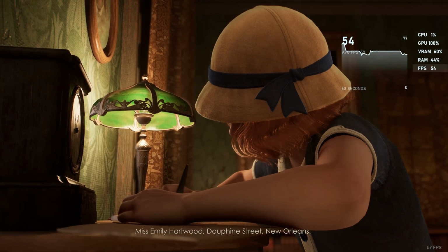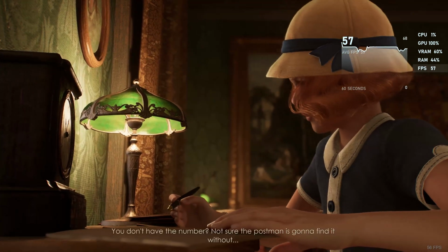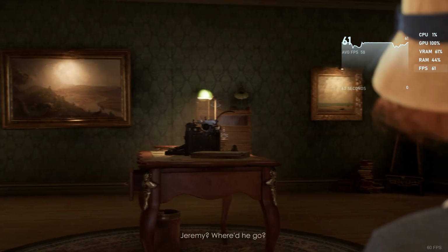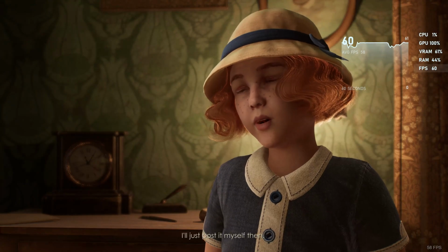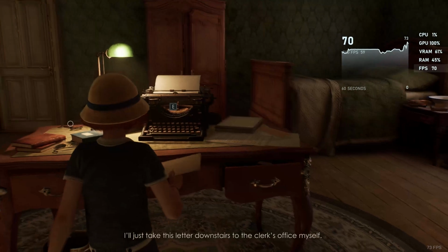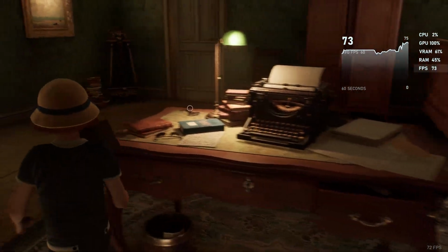Miss Emily Hartwood, Dauphin Street, New Orleans. You don't have the number? Not sure the postman's gonna find it without... Jeremy? Where'd he go? I'll just post it myself then. I'll just take this letter downstairs to the clerk's office myself. Uh-oh, Cassandra, I'm touching your typewriter.